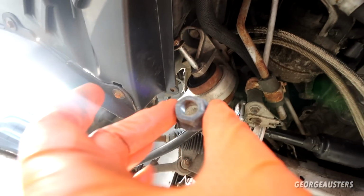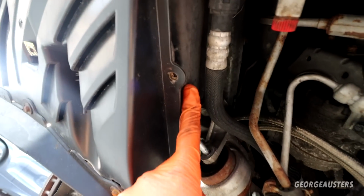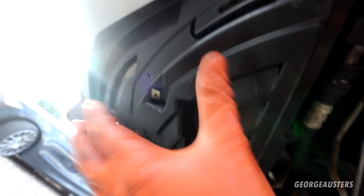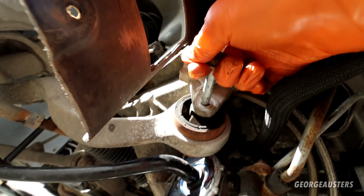So then, have the nut removed, have the bolt pretty much halfway out, but as you can see it is now hitting on this, which I believe is the duct for the brakes. So what I'm going to do is remove this splash shield and then get that duct out of the way, and then I should be able to pull the bolt fully out. There we are then, with the brake duct out of the way. Much better access now. Should be able to just pull this bolt straight out.